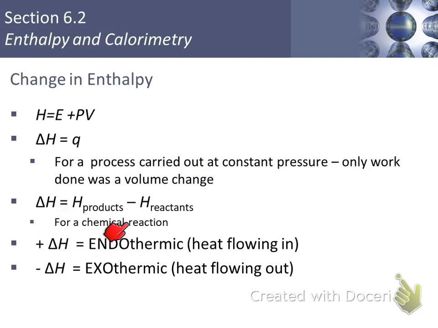When we get down here, we're going to start looking at this delta H value a lot. The enthalpy of the products minus the enthalpy of the reactants, which is essentially final minus initial. You can put those on that big cheat sheet if you want for enthalpy values. If it's positive enthalpy, that means we've got an endothermic reaction. And if it's negative enthalpy, we've got an exothermic reaction.